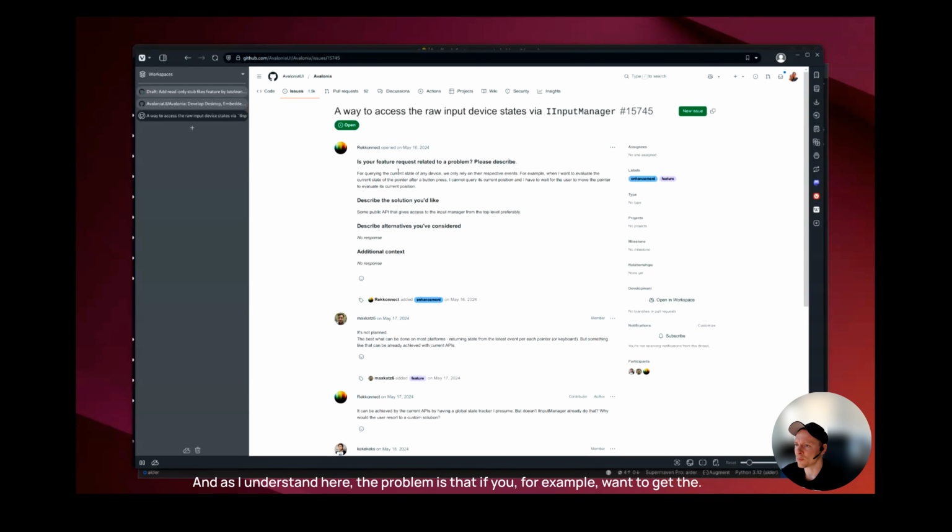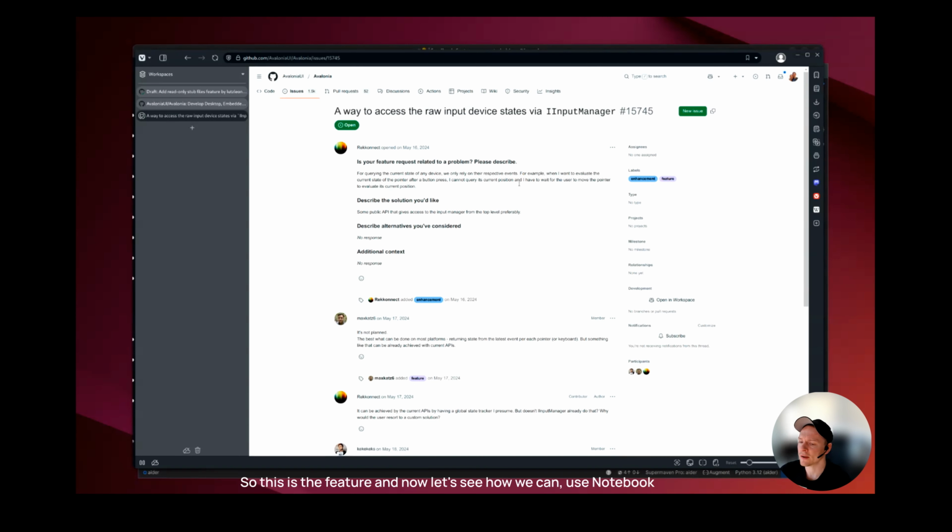As I understand it, the problem is that if you want to get the pointer state after a button is pressed in that framework, you are not able to access that information directly. Instead, you need to wait for events, because the events contain the state, and then you can get the pointer state from that event, so to say. And they want to have direct access here.